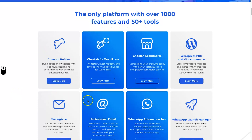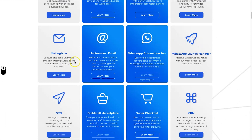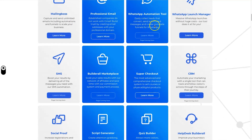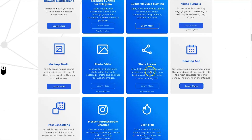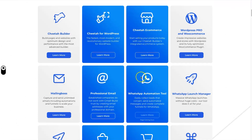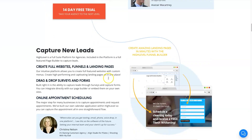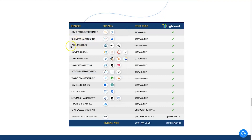Without going through one by one, just know you can build websites, build funnels, sell your own products, host email marketing automation, and even host your own emails. You've got bot messenger automation with WhatsApp, SMS marketing, website chat bots, webinar tools, and video hosting. It's all pretty straightforward. If you come to GoHighLevel and look at their features, you'll probably notice that the majority are actually the same — CRM, sales funnels, websites, surveys and forms, email marketing, SMS messaging, appointments, automations, and courses.